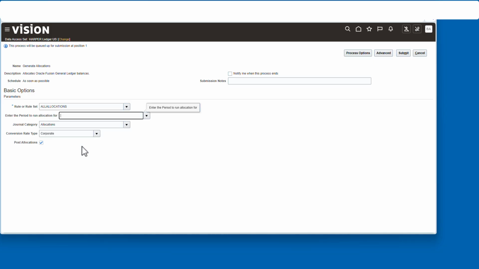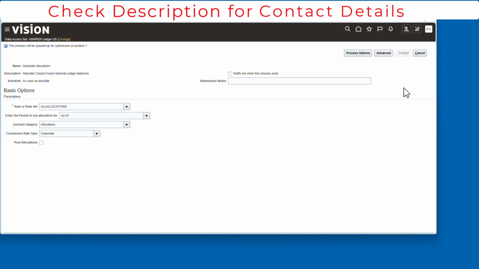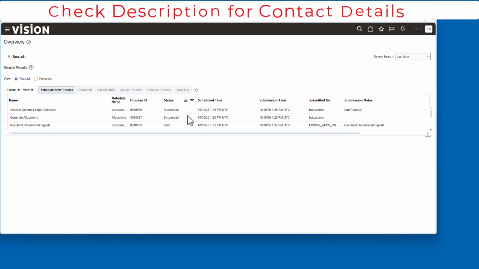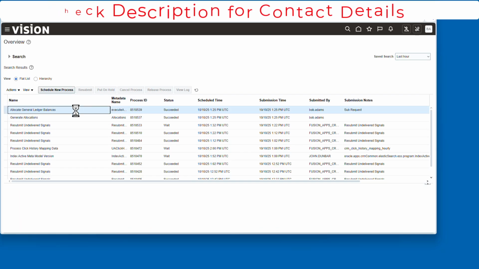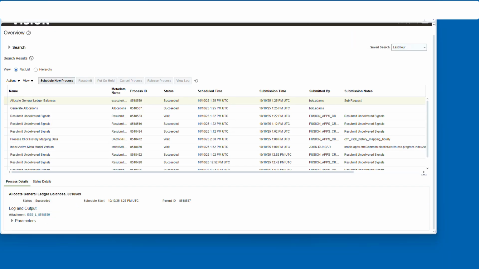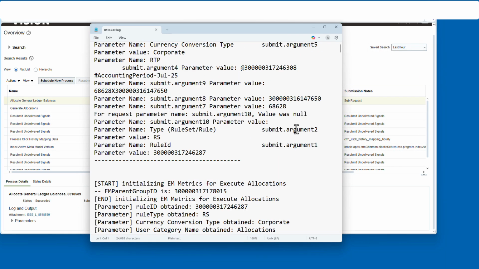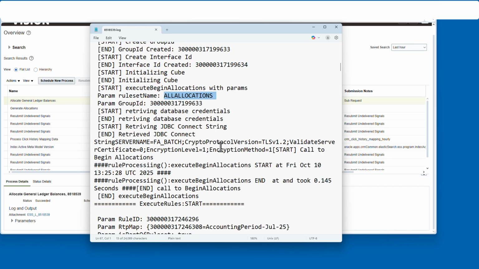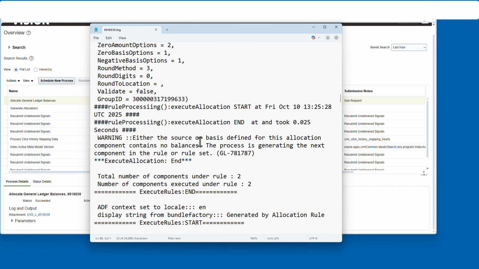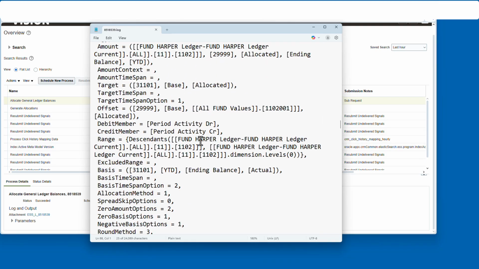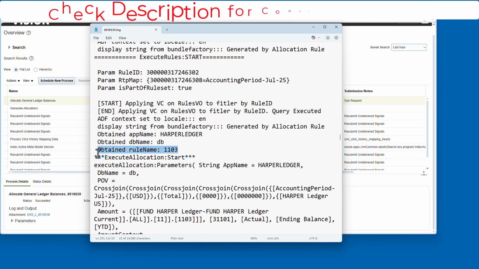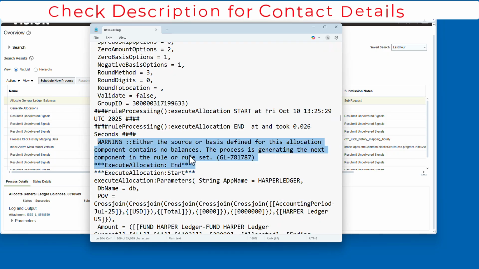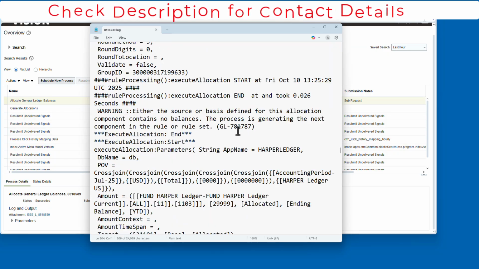And notice once it pops up, just one filler in on the variable, I'm doing it for July and I'm running it. And then we'll go over to the scheduled processes and we'll see them run. And then we'll go look at the log. And this log will basically tell you in detail that it ran 4 times for 4 different rules and there was nothing to process because we haven't done any closing entries. So there's nothing in 31-101 for it to move. But other than that, the only sort of error that occurred here is there's nothing for it to do. But I just wanted to demonstrate that it can run okay.